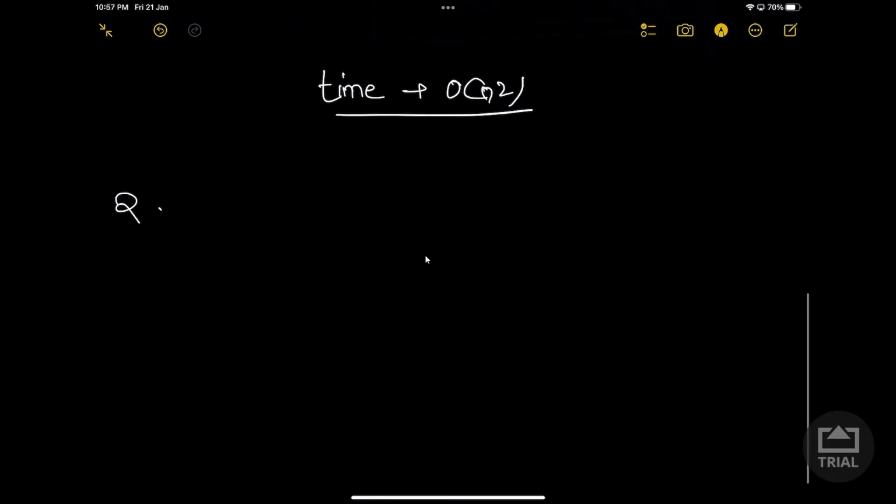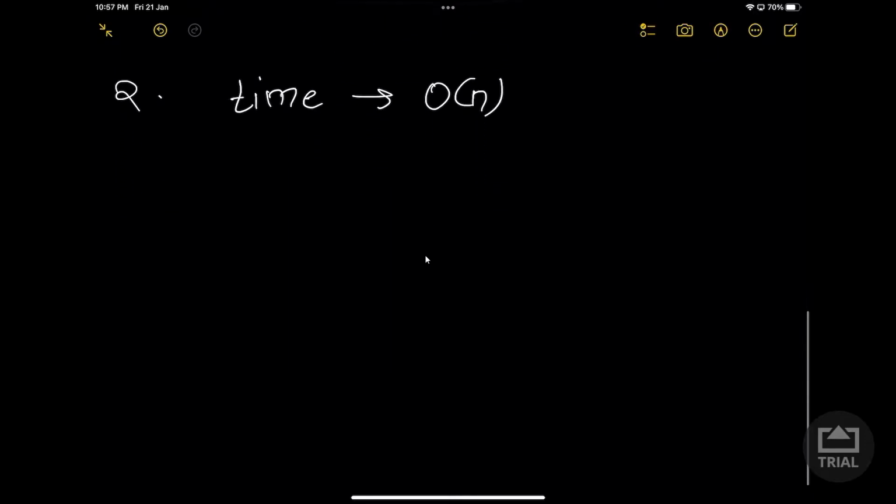But how can we optimize it? How can we optimize it so that the time complexity reduces to O of n? So how can we do? We can pre-compute some values. Let's see how. This is given, suppose 1, 2, 3, 4, 5. Okay. So let's take this index.